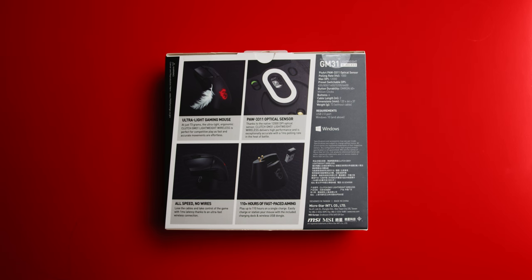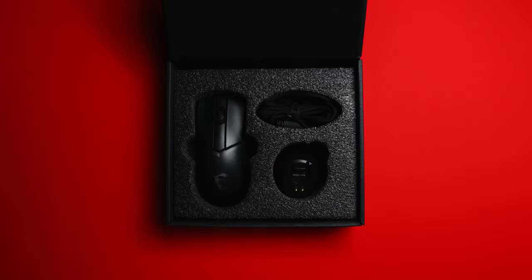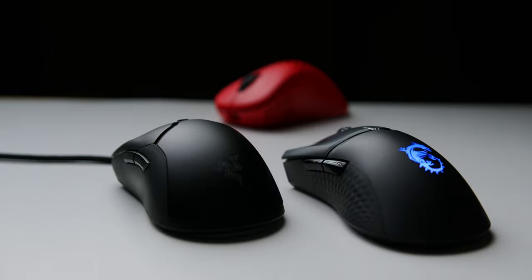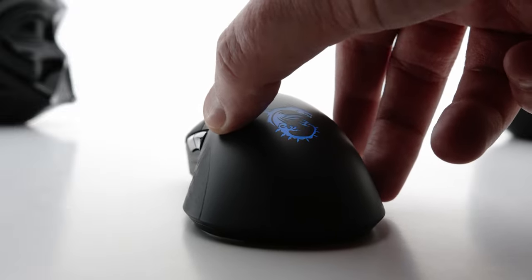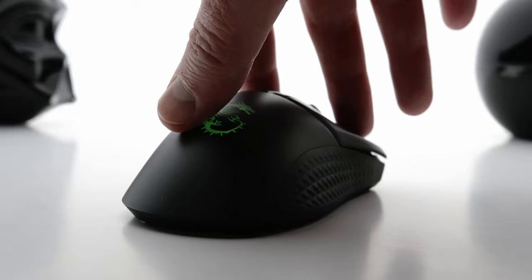When I was unboxing this, first of all, I felt like I was opening up a motherboard, which was kind of funny but cool at the same time. And as soon as I put this mouse in my hand, I really felt like I was using an ergonomic Viper Mini, which is kind of crazy because I used to main the Viper Mini and I love that shape. I just hate the sensor on it and the cord. This really gives me Viper Mini vibes in a good way, but it's like a tilted over Viper Mini with ergonomics. It's actually a really well-made, solidly built mouse.